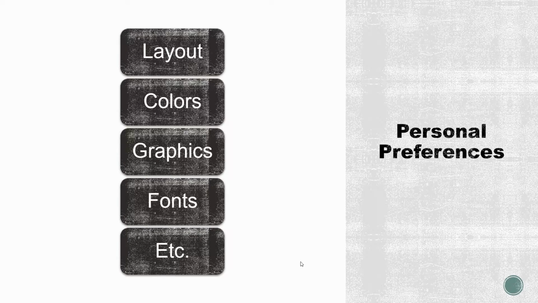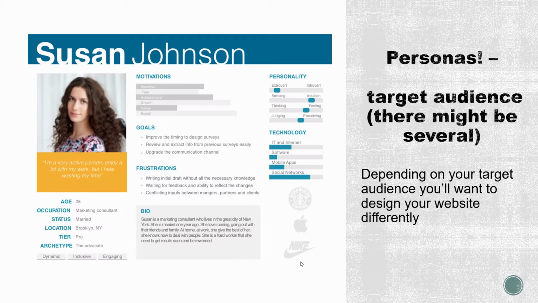Everybody has different personal preferences. A couple of different things that you want to consider is layout, color, graphics, fonts, as well as other items. When you're creating designs, you want to think about who your audience is. You will often create personas, and personas reflect who your target audience is. Depending on your target audience, you'll want to design your website differently.